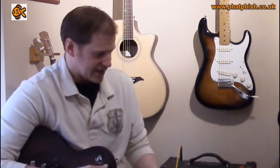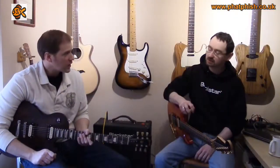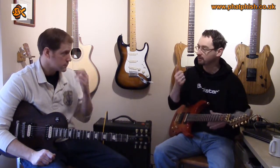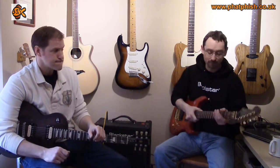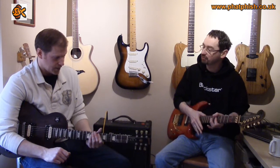Is it supposed to be a Strat? Is it supposed to be a Les Paul? It's got a very fast, thin neck. What is it that you're actually supposed to be? It's because I'm like that. So with PRSs, for me, on paper, it's a great guitar. It's a mahogany body, metal top, it looks nice, great electrics, great sound. But if you can't bond with it, you're never going to play properly.